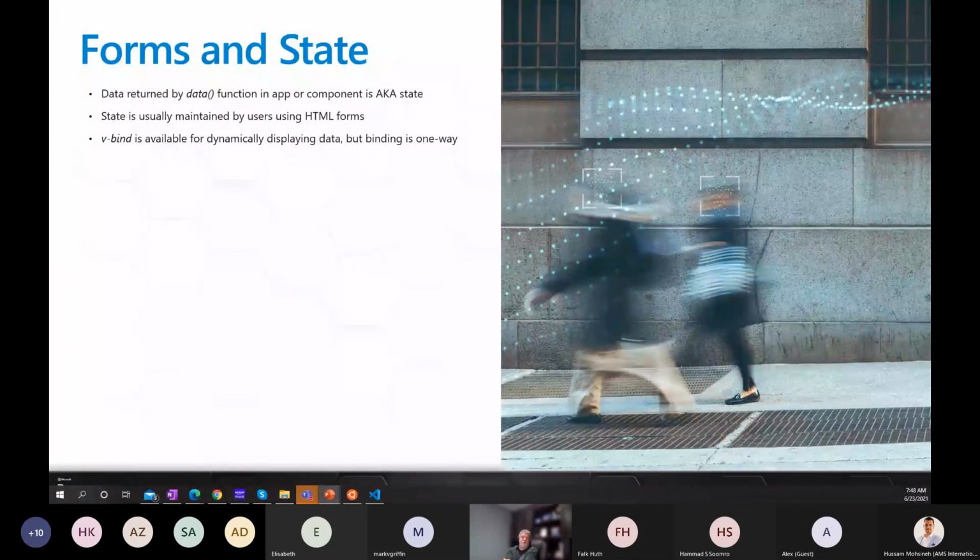All right, so let's talk about forms and state. So the data that sits behind our page, in our model, that's also known as state. Now, that's just a word that we use to describe that. And often what happens is that state is maintained by users, right?